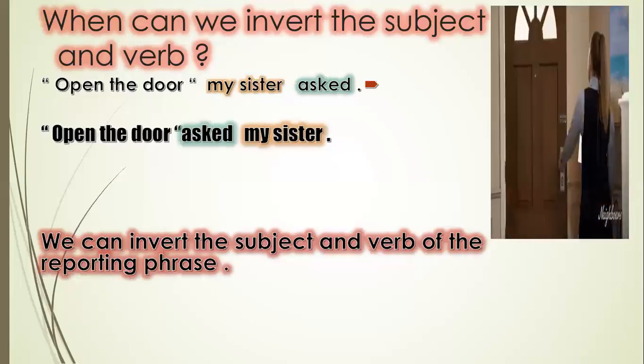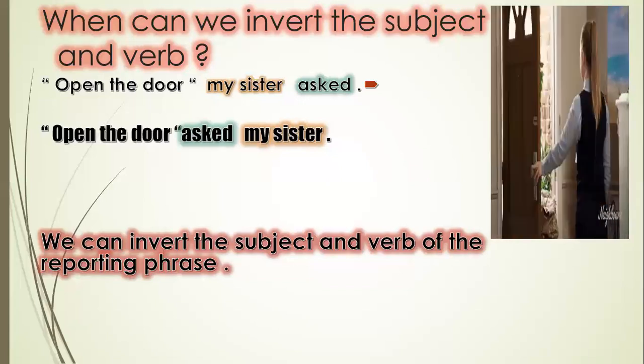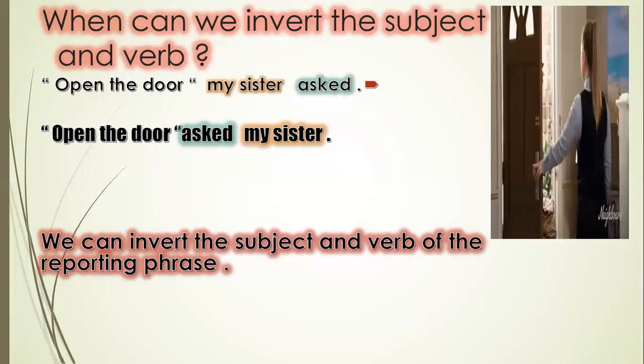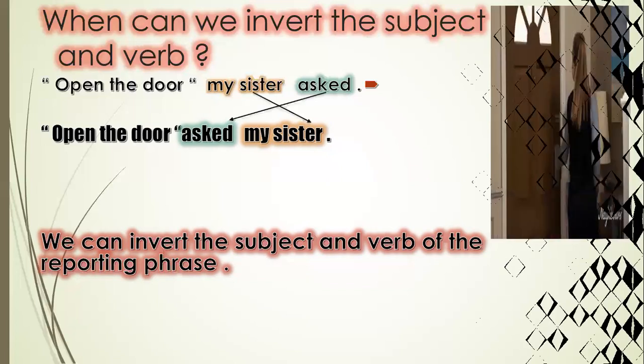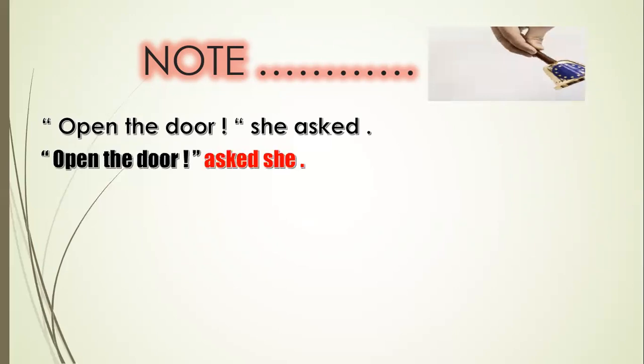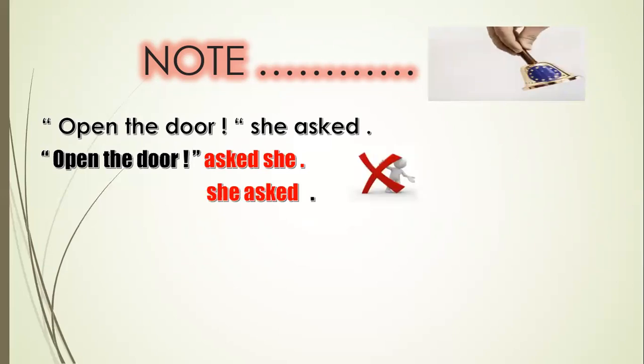Okay? But here I have an important rule that you are going to pay attention to, which is my important note here. When we say "Open the door," she asked. Here, the subject of the reporting phrase is she, which is a pronoun, okay? So, if the subject is a pronoun, can we invert the subject and the verb? Can we say, "Open the door," asked she? So, no, we cannot say, okay?